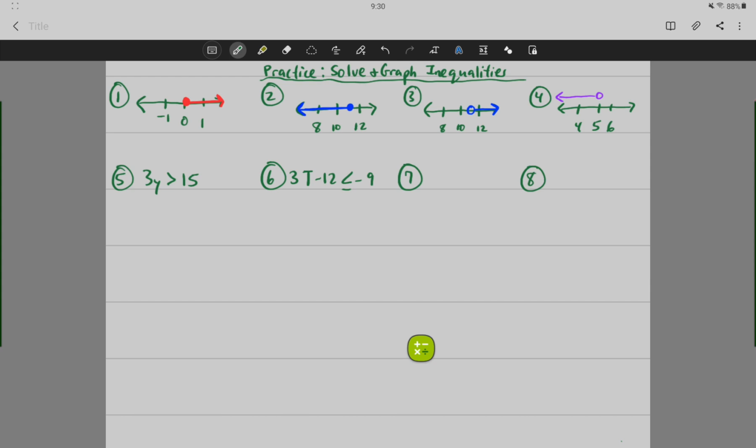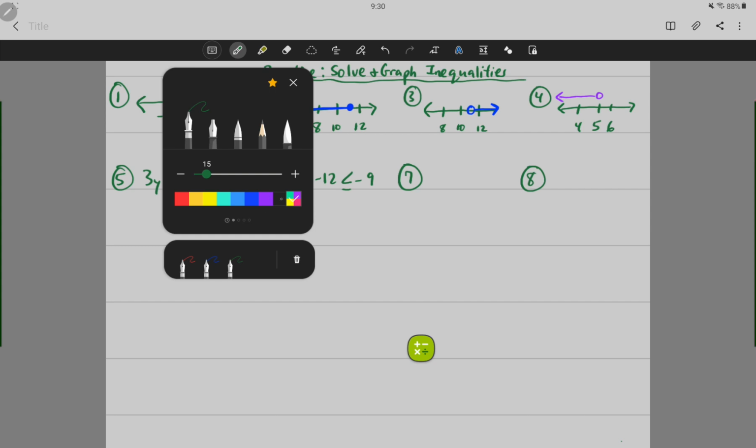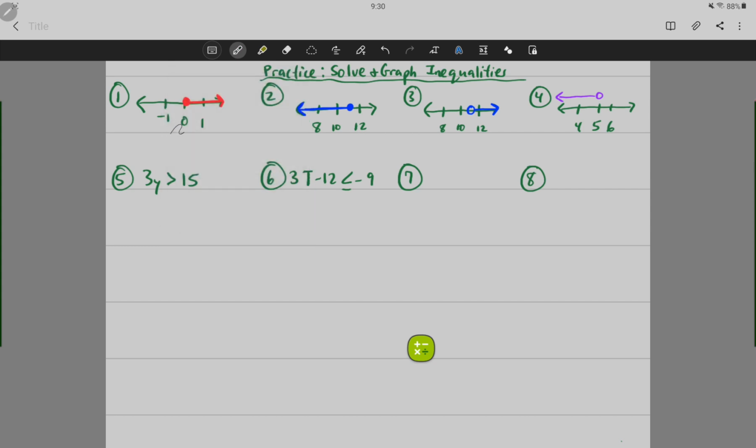So that means to write this inequality, let's just choose a different color. We're going to start with our variable, any letter, we'll just use x, and it's going to the right. So that means either this symbol or this one. This one is greater than, this one is greater than or equal to, because it has that line. The difference between the two is that when you have an open circle, that's going to be this symbol here. Less than or greater than, those are open circles.